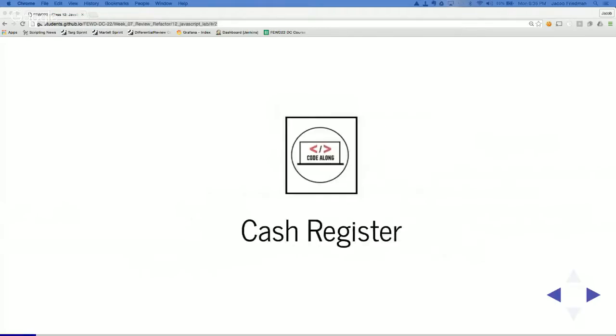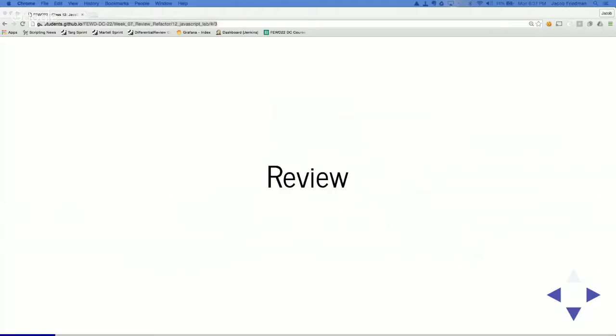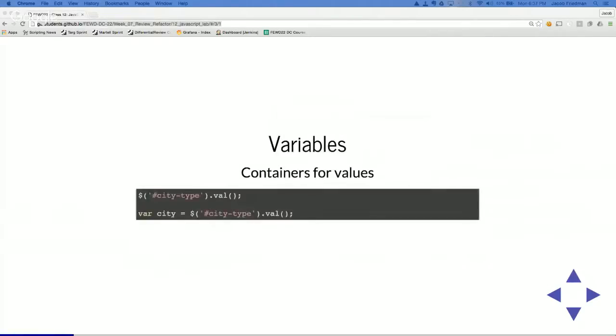Okay, so some review. I'm going to go back 2 classes ago. We started variables, right? We learned about variables being containers for values. And one interesting thing that we talked about last class is not only do we need variables when we need to keep track of something over the lifetime of a program, from the beginning of the program and then on each subsequent click or whatever it may be, but also from line to line. And so we can illustrate that by looking at the difference between these 2 lines.